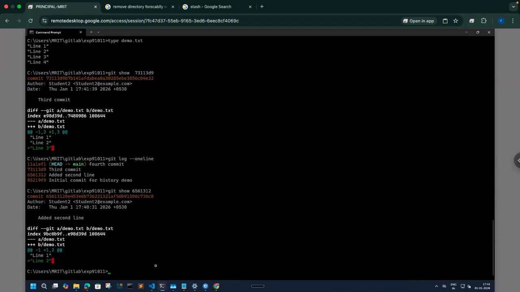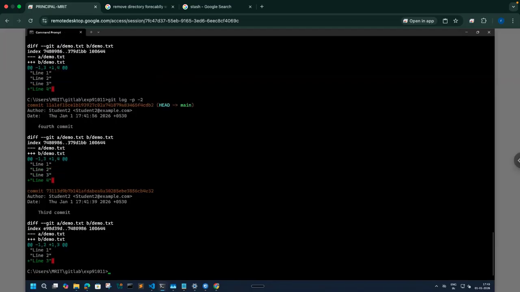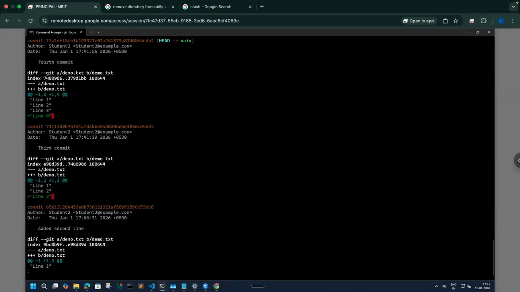There is also another way to look at it. So if I say git log -p -1, it'll show me details about the last commit, right? So if I keep increasing this number from -1 to -2, it will show me the last 2 commits. Similarly, if I go to last 3, it will show me the last 3 commits.